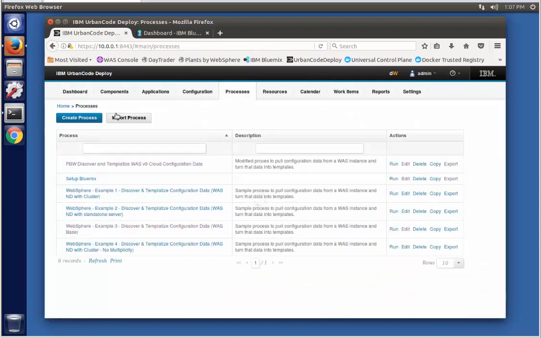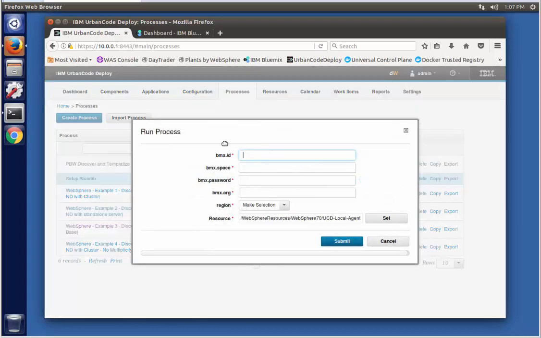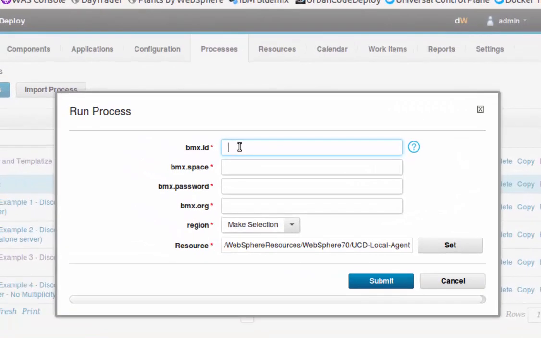Okay, so with that, the next thing to do is really just to run the setup. For this particular environment, I've set up a number of properties that are input into the process. Basically, I'm providing the information necessary to log in to the IBM Bluemix environment using my credentials and the space that I showed you a moment ago in a particular region in the public Bluemix account. So I'm going to provide the process properties and crank off the process.